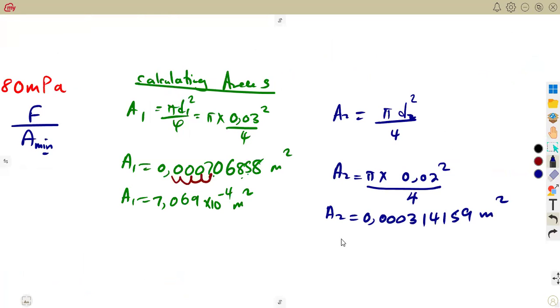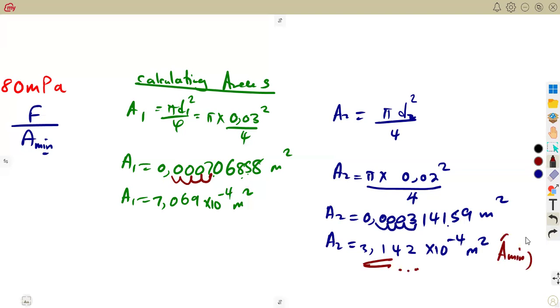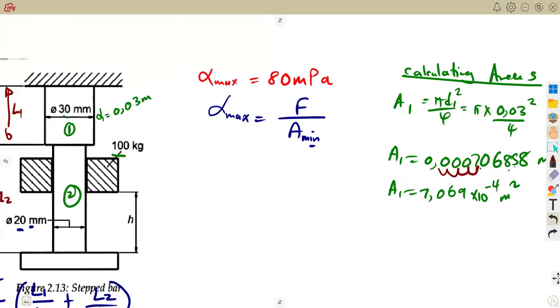So you can also do the same thing. Have this 1, 2, 3, 4 up to this one. So it's going to be 3.142. This one is going to change into 2 to 3 decimal places like that, times 10 to the exponent of -4. You can use -6. You can even just use as it is here, just substitute. So from the minimum diameter, as we can see, this is the minimum value in terms of the area. This is our minimum.